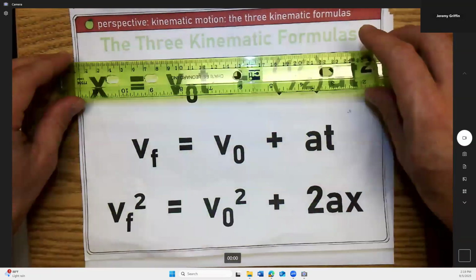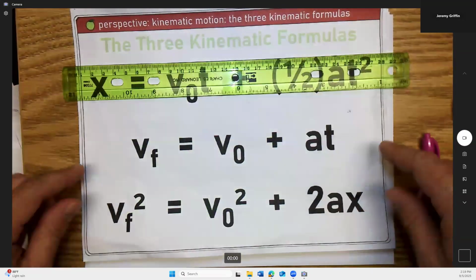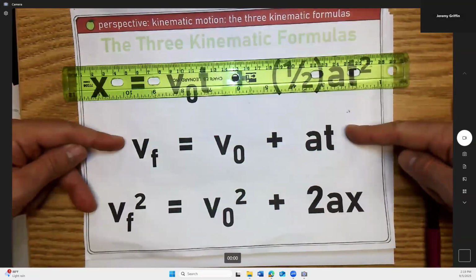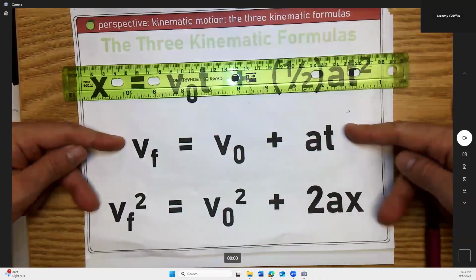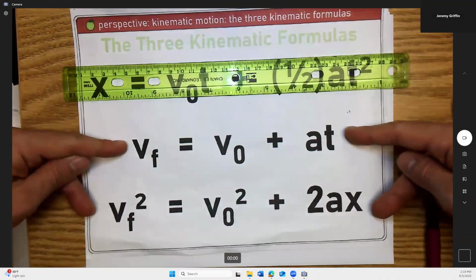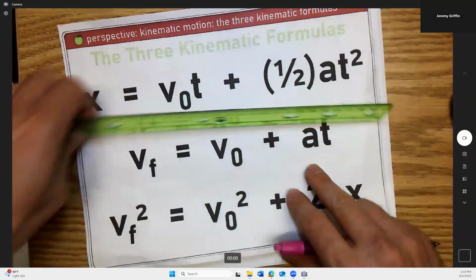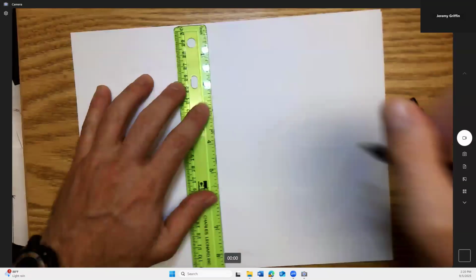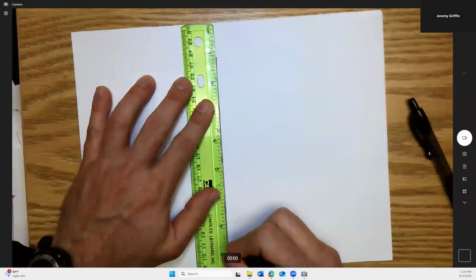So just don't pick the first one, because the first one doesn't say anything about final velocity. But both of these have final velocity. The second one will get it as a function of fall time, and the third one gets it as a function of the cliff height. I'll show you guys that both of these tell the same correct answer. You can pick the second or the third, and I'll do both to show you that it all works out.